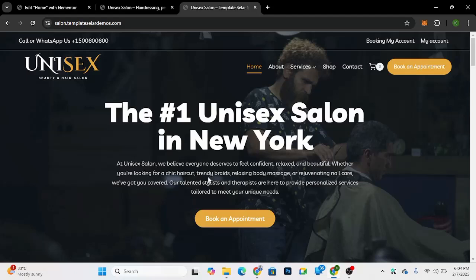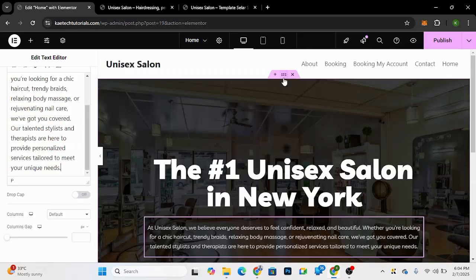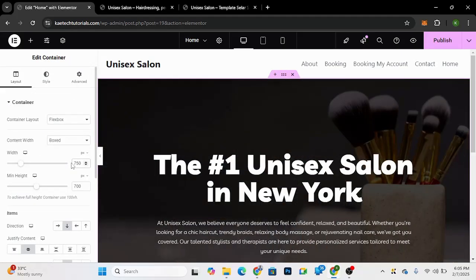So yes, if you look at it, there are things which were not supposed to be there. It's even inside there. So I'm going to just remove some of the text. Okay, so come over here. This is a dummy text which is not supposed to be in it. So I'm going to remove it. All right, so now it is like this, meaning that even this one is a little bit wider, but of course we can decrease the width a little bit. Okay, reduce the width a little bit. So I'm going to say maybe 750. Yes, and we're going to have something like this, which is quite okay, which is really okay.